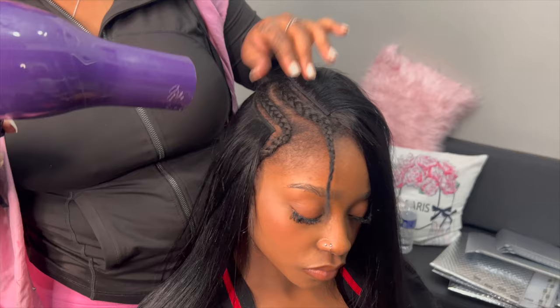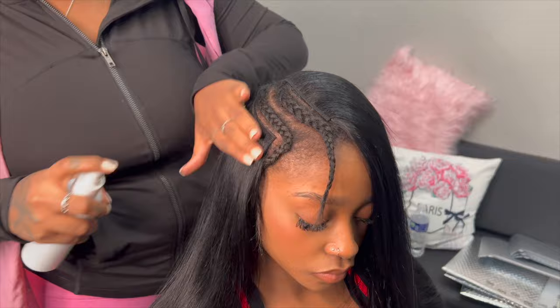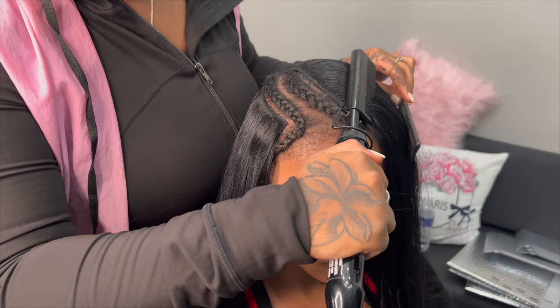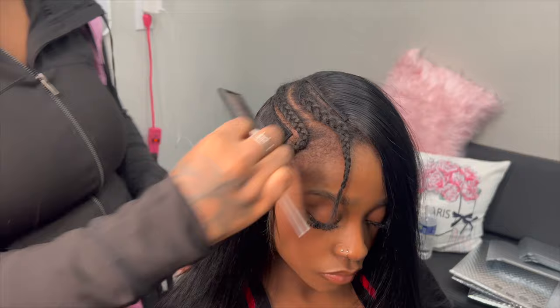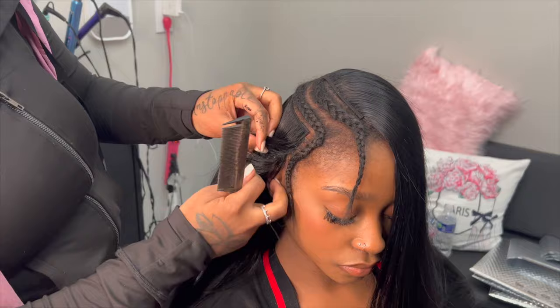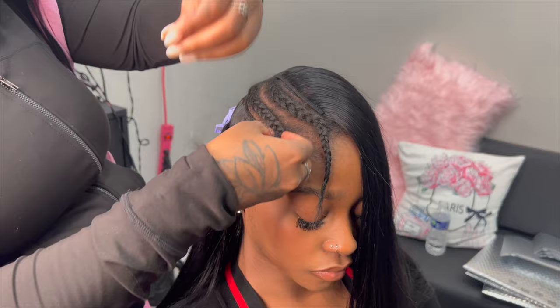Once I do the outline, I'm just going to spray the top with some of my spray and take the hot comb and flatten around the perimeter of the top. After we do that, we're going to start taking down the leave-out braids and getting the hair as straight as possible with the hot comb and the flat iron.